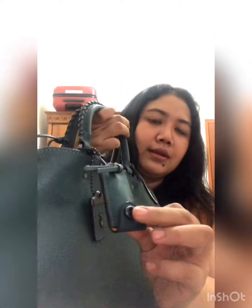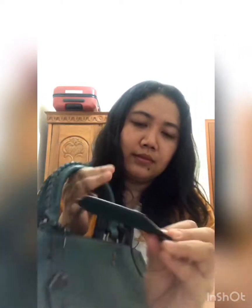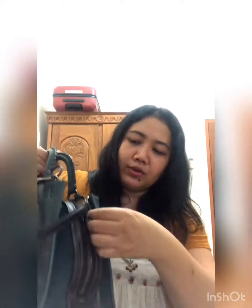Okay, it also has a hang tag, the same color, gunmetal with saddle suede inside. I never knew what it's for, but what I know is that for the first Rogue generation, it was used to store the key to lock the side zipper in here, like that. But here you don't have it, it's just for decoration only.